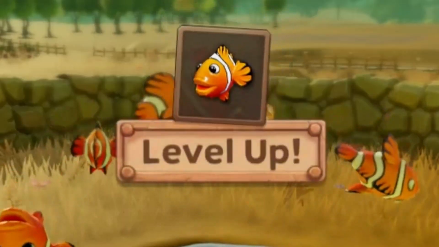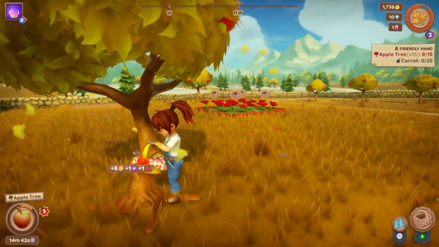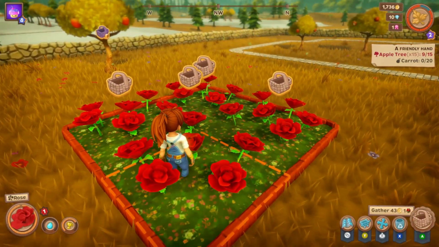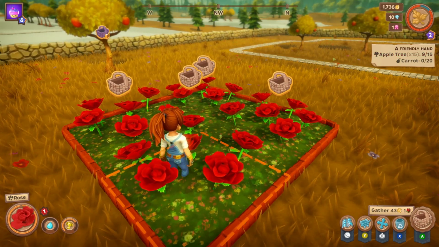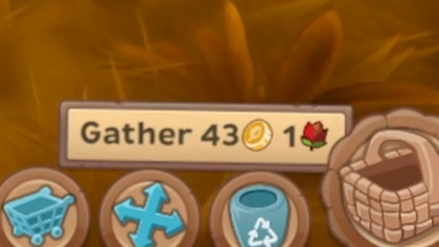Ready? Level up the clownfish. We got a lot of money from that, actually. Oh, and as we're doing the picking of the apples, we have the picking of the flowers, of the roses. So we can see they do 43 gold and 1 rose per gather.